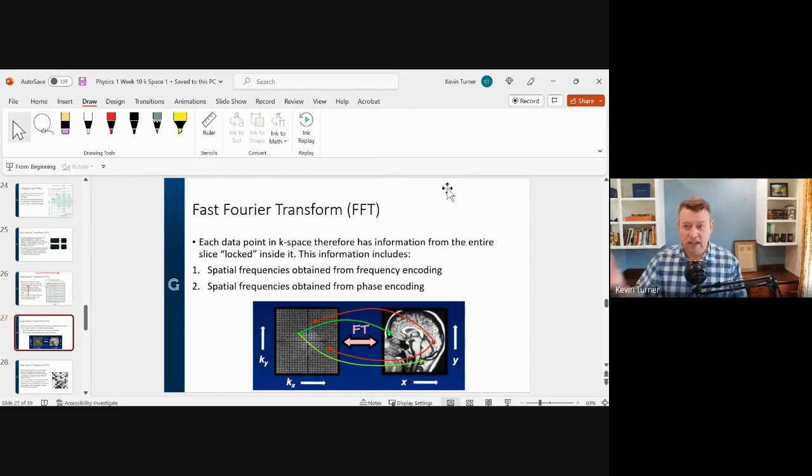How does it know which color to assign to it? That's based off your TR and TE values because it's contrast. So whether that data point gets turned into a bright pixel or dark pixel is how much signal there was in the coil when it was generated. How much signal there was in the coil was based off of TR and TE, whether it's a T1 weighted, proton density weighted, or T2 weighted image.